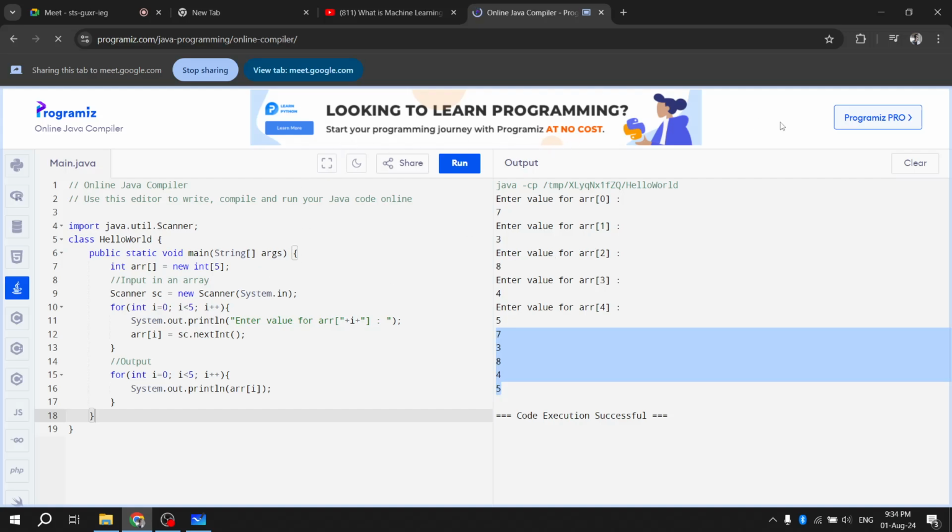Okay, now if it is said to print in reverse order, I sent you the code from here.